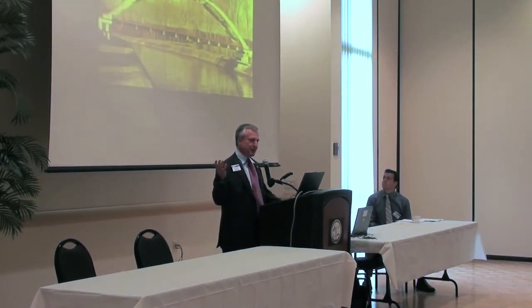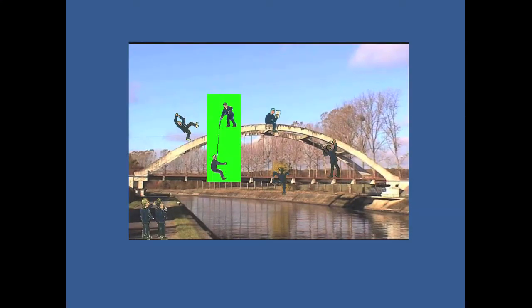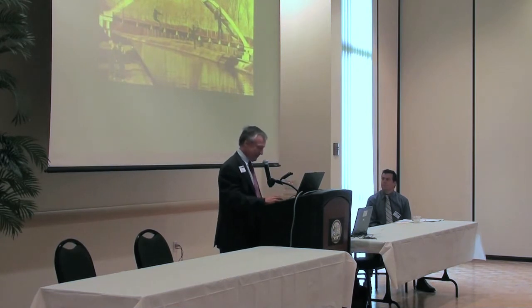Take a bridge: traditionally, if there was an improvement plan — say you had to retrofit it to upgrade the seismic code — you would have to send out a survey crew. They'd be jumping around, climbing around, setting points and trying to figure out the structure. Somebody probably ends up in the water, you may end up ruining some equipment. It's a real challenge to survey such a structure.